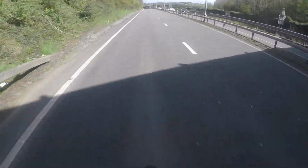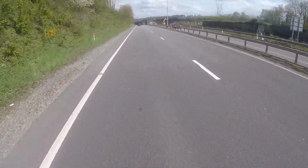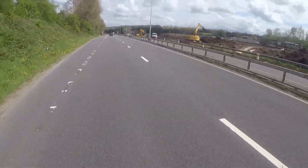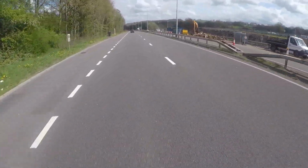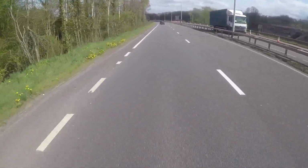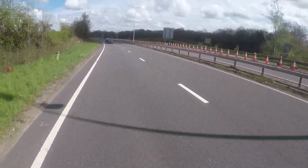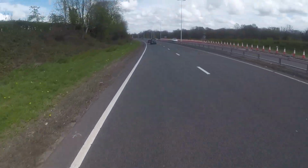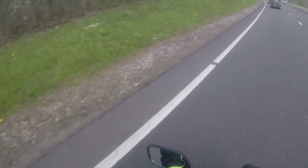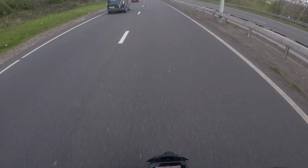But I've really enjoyed riding it, but maybe when my wallet's a little bit fatter, I would consider it. But then again, if I was going to get a bigger bike, it'd be more of a tourer, something like a Goldwing, something I could cover the country on. But for little weekend rides, the 650 I've got at the minute is plenty good enough, more than good enough to be honest. So I don't think I need more than that.